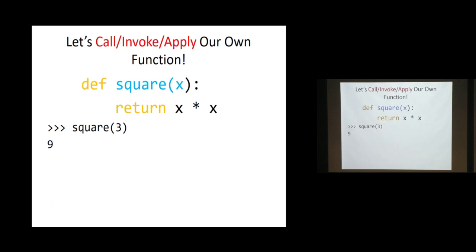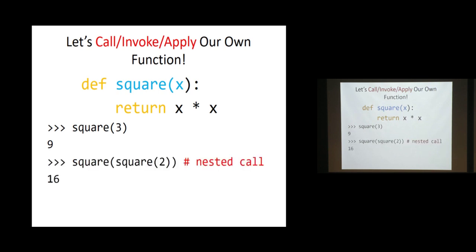So with this, you can start running programs. I take this square, I put in the 3 inside. It computes x times x, 3 times 3 gets 9, and it returns you 9. Because of this return, it gives you 9 as a result of this call. Return from the call, it gives you a value. And you can use the value for other purposes. That's what a function is about.